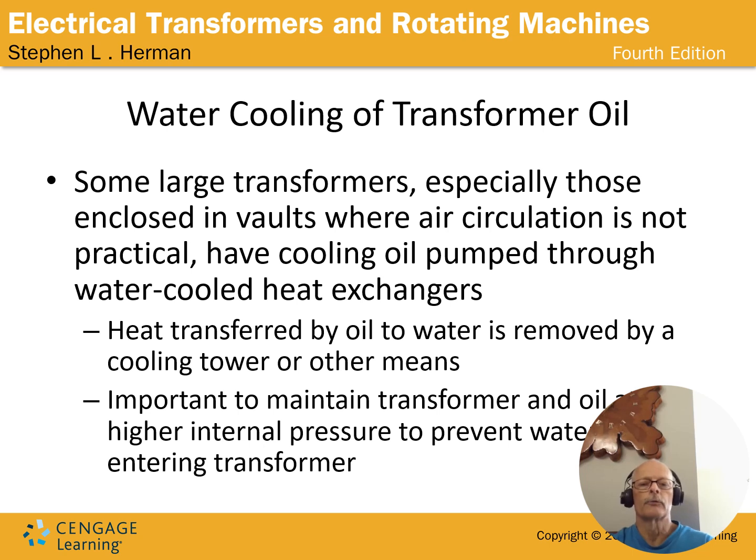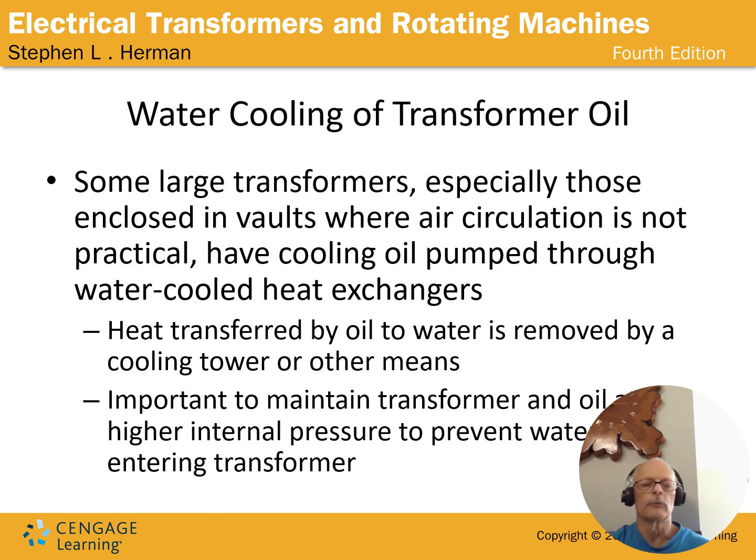Water cooling of transformer oil, it's got a heat exchanger, right? Some large transformers don't have good air circulation around them. They're either housed in a room or in a vault, or maybe just need that extra boost. They'll have a water cooled heat exchanger, and the oil is circulating through the core, and the water circulates through the shell. And as the cool water transfers heat from the hot oil, the oil cools down, the water heats up.